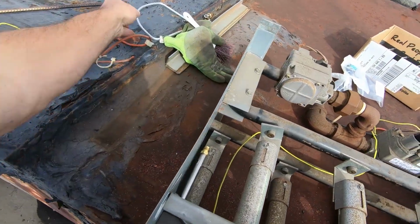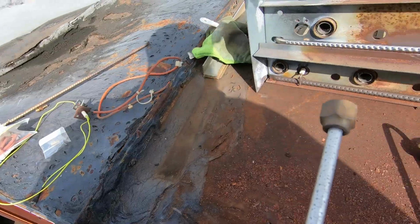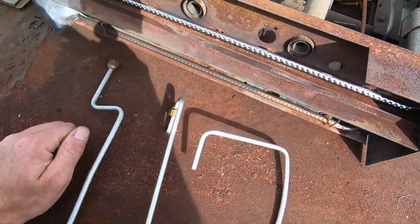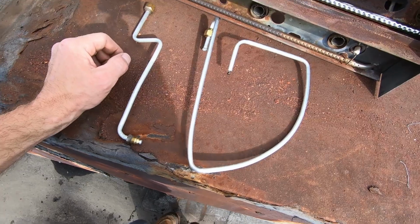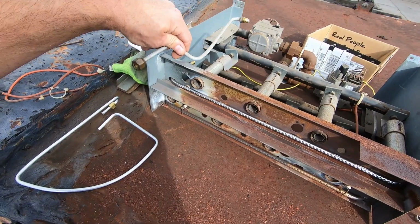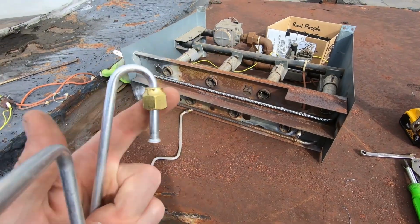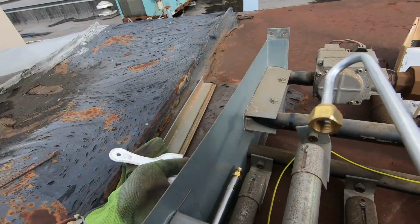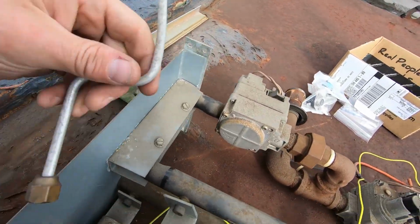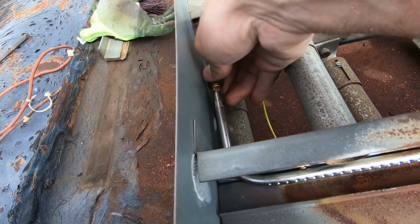All right, so let's see what we got going on here. Oh, are you kidding me? All right, this is my new pilot tubing. And that's my old pilot tubing. I don't really want to have to bend that out. I'd rather just use the same old pilot tubing. It's already bent, so this is gonna go on my truck. Not sure why it's already bent up like that, but I'm just reusing the old pilot tubing. Not trying to make my job more difficult today.